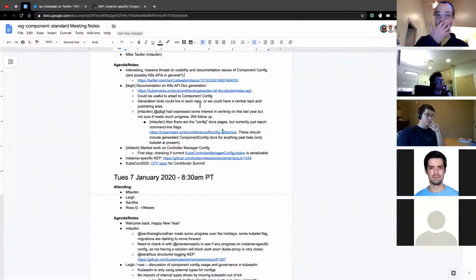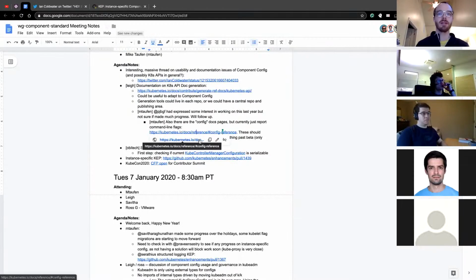So if folks want to work on that kind of config generation or documentation generation stuff, that's good. I know PJVGF had expressed some interest last year in working on that. I don't know how much progress got made, so I'll follow up with them. And then I had another note, which is we do have these config docs pages.